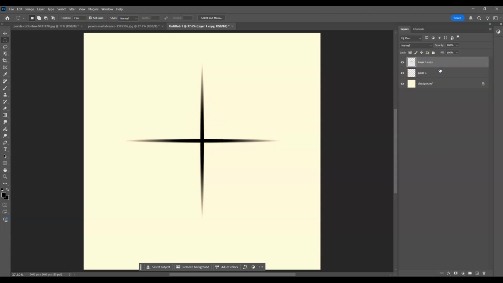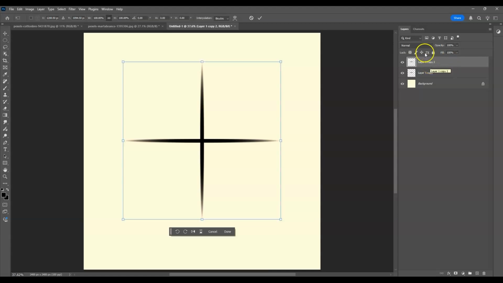So click on this layer and this layer. So we already have the vertical and the horizontal. With these two layers selected, press Ctrl or Command plus E. Now they're already merged layers. And then we're going to create a duplicate of this by pressing Ctrl or Command plus J. There you go. Then from this new copy, press Ctrl or Command plus T for the transformation command.